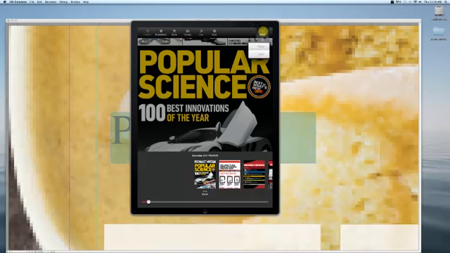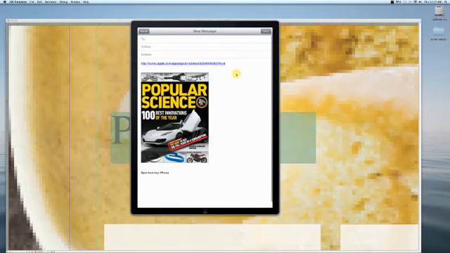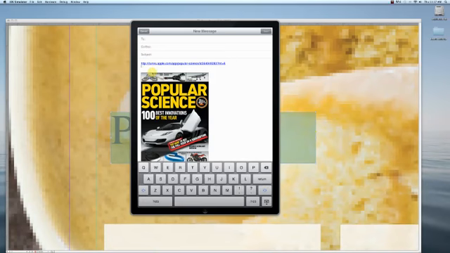But if you have it activated, when somebody taps the share button up here, they'll have a choice of either Twitter or email. If I go ahead and click email, you'll see that it automatically pops up the email program, the iPad's email program, on top of the issue here. It includes the thumbnail or a small image of the top of that vertical I was just looking at, so it really gives people that you're sharing it to a taste of what that designed article looks like. And then the link that appears up here at the top, you can of course go in here and add whatever text you like and say, you know, check out this cool mag.